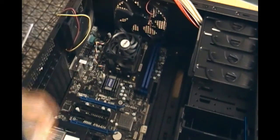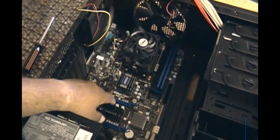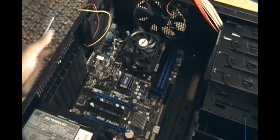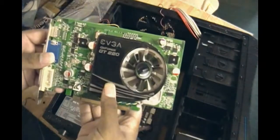The next easiest part is the graphics card. I showed you how to install a graphics card a few months ago on YouTube when I upgraded my own, but here I'll show you again. It's going to go in here — it's a PCIe 2.0 slot. I'll need to unscrew one of the back brackets, so I'm going to check which slot it aligns with first, then go get the graphics card.